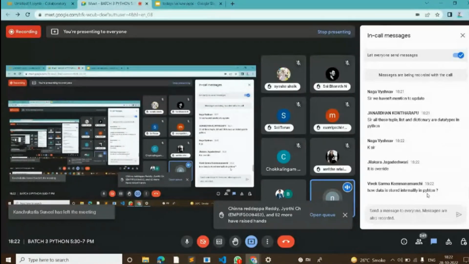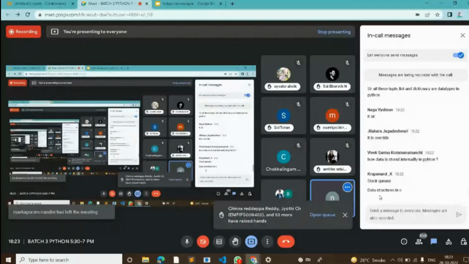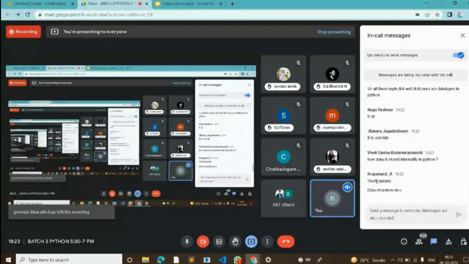How is data stored internally in Python? It is stored in the form of data bits, in the form of 0s and 1s. Stack and queue are also examples of data structures in C or Java. You can use them here also, but you have to use them in the form of a list.